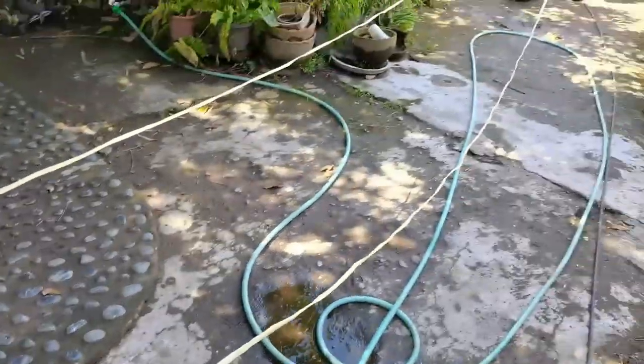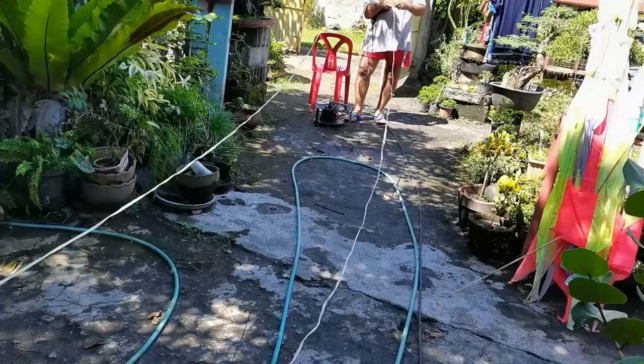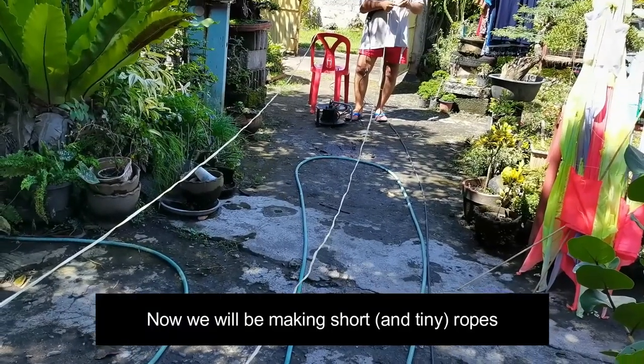Now we are making a shorter version of the straw turned into a rope.